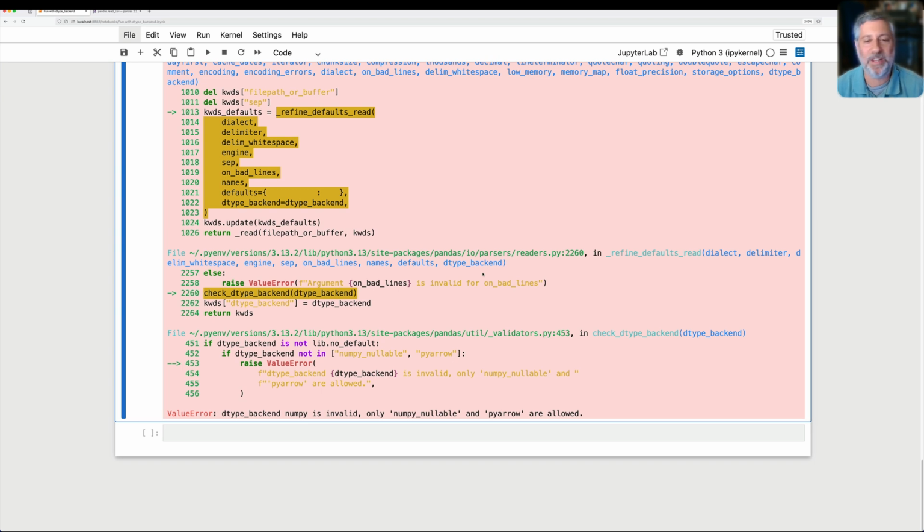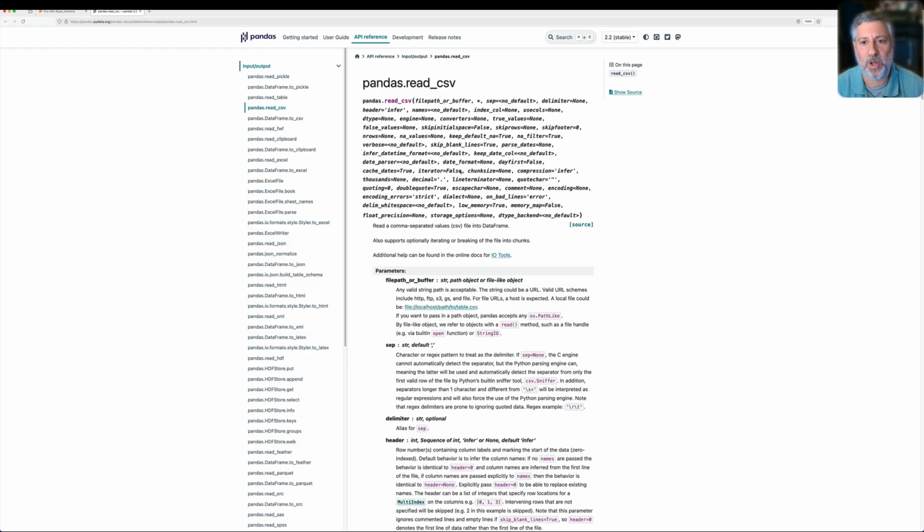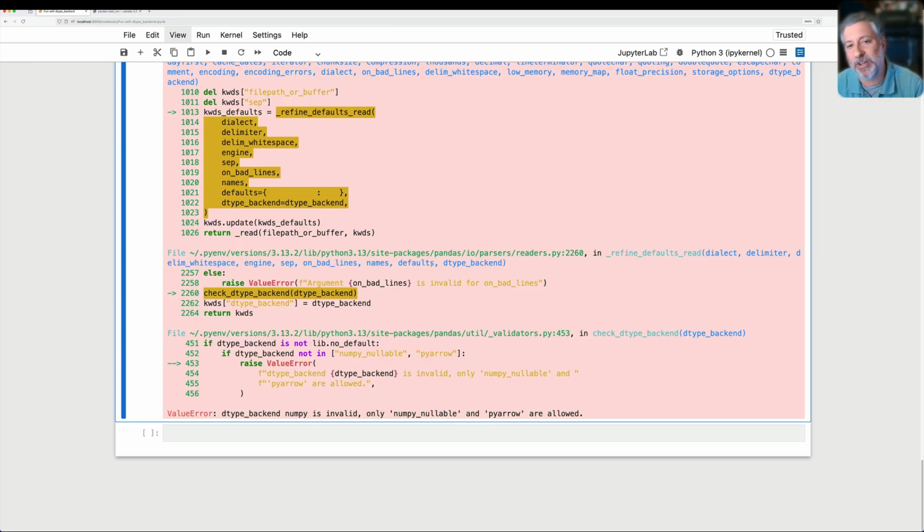You don't want to be messing around with extension types or with PyArrow if you don't know what you're doing. So the default is really NumPy. However, the way that they implement the default is using this odd object called, I think it's no default. I think that's what they actually called it here. Yeah, no default, which is a special object that they defined inside of Pandas, which then allows them to say, well, there's no default, meaning we will take the default of NumPy, but when you pass this keyword argument, we are going to limit the values that you can use.